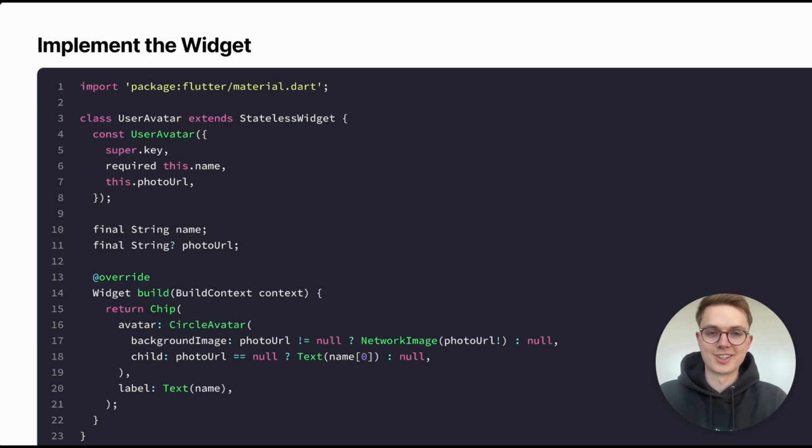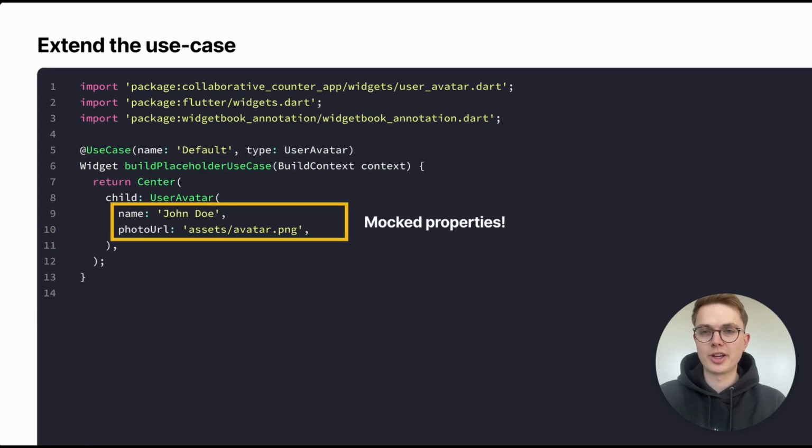As we already learned before how we can build reusable components, we are just writing our component in this way. And we are then extending our use case. So what we had to do now is we need to mock our properties. Before, our user avatar was previously parameterless, but now it requires 2 parameters. And therefore, you have to provide these 2 parameters for the use case so that Flutter is able to properly render it out. And for the image, we're using an image from the local file system here, which makes it easier to fill with mock data than fetching images from a CDN.